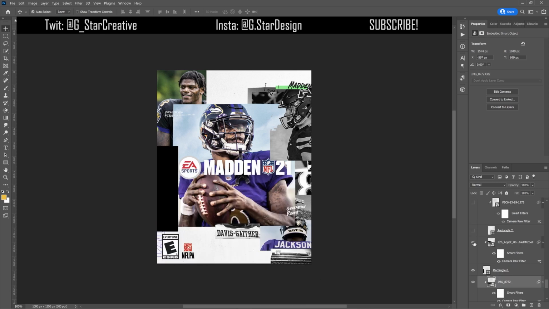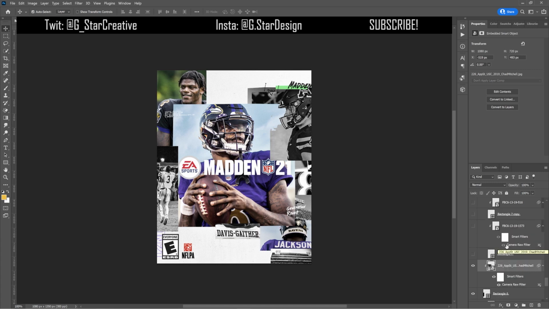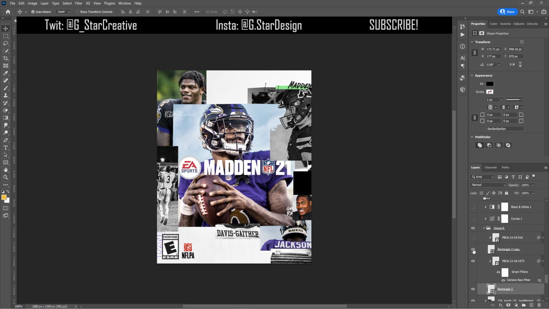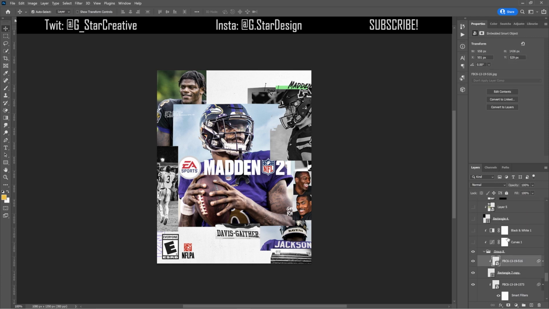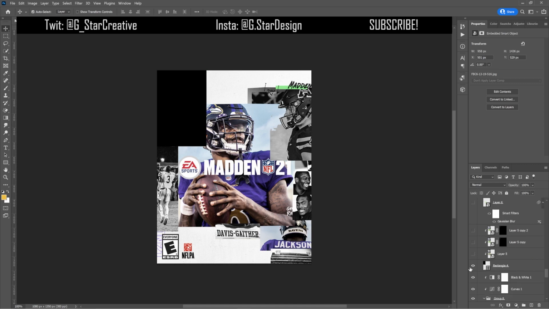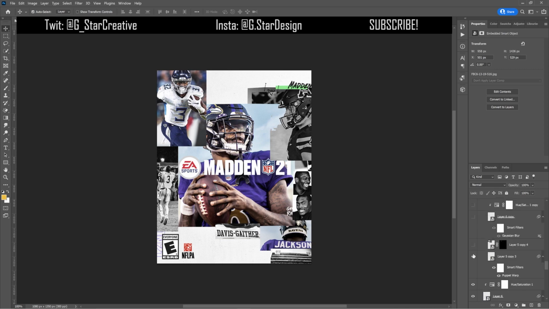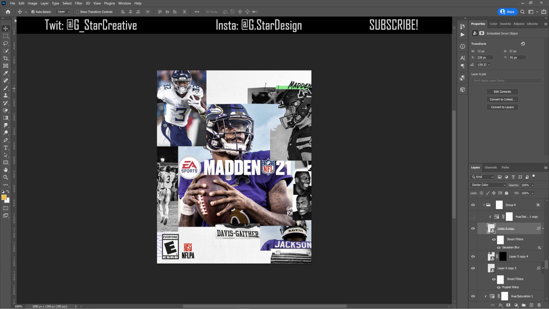Then I just did that again, found a picture of Darrington to put in. Then I put another black rectangle and added in Darrington's face. Same thing again with Akeem's face. I put them two in a group and just put a curves layer and black and white layer to simplify it because I didn't want too much different color going all around. So then I added another black rectangle up top for that photo of Lamar and added in Darrington's NFL jersey swap with his number 32, which I just added in these little photos I found of other jersey pieces online.